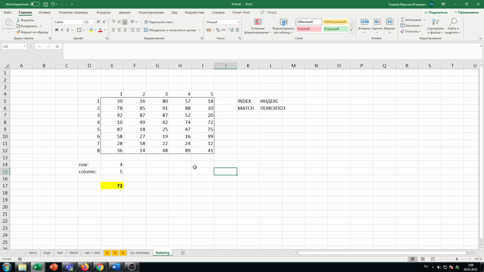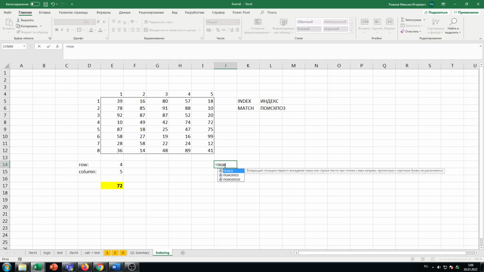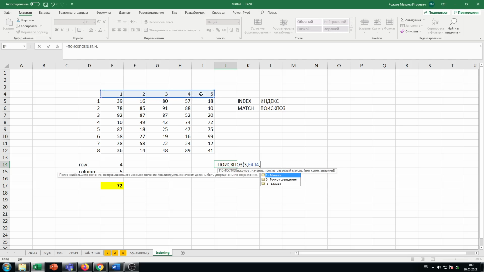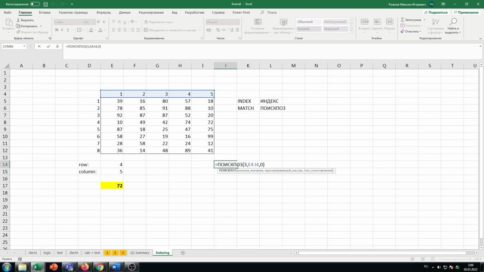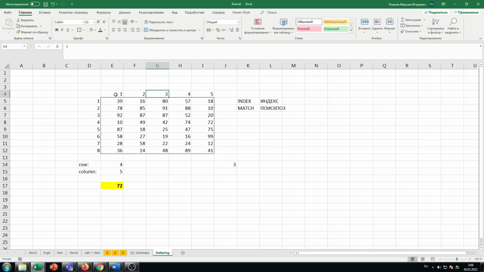And if we apply a MATCH function to it, we can provide the number 3, the range is this one, and we have an exact value, so the last argument is 0. And it's quite obvious that the number 3 is the third element of this range.